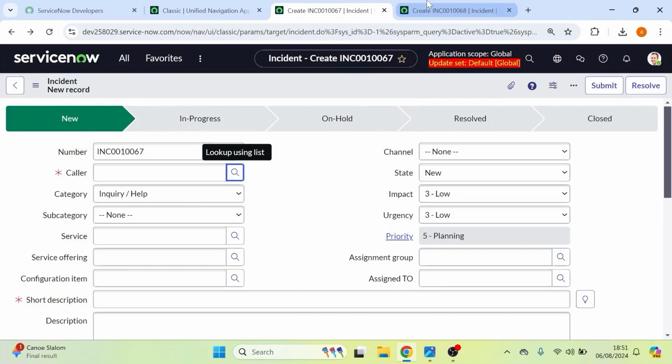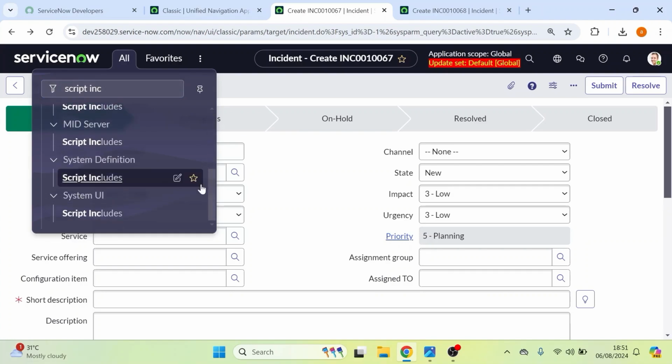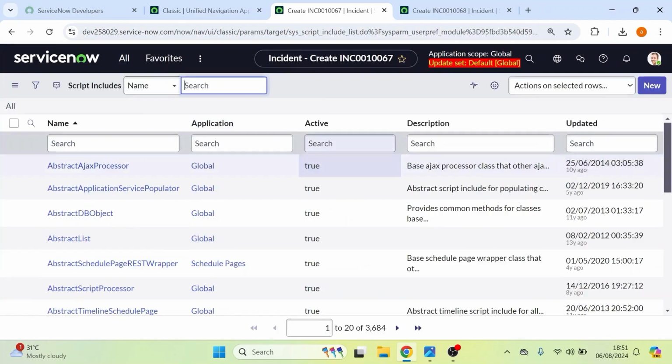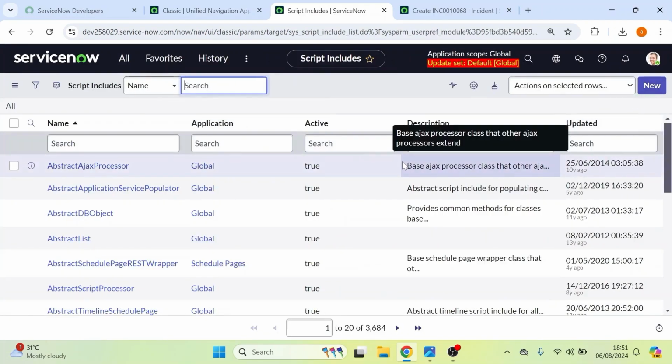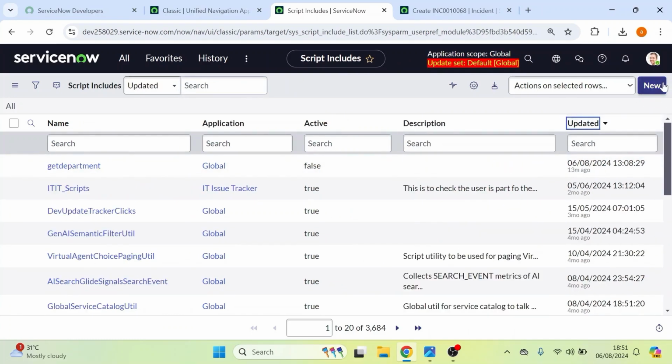So first we will create one script include for this. Let's type script include and select Script Includes under System Definition. Let's click on New.